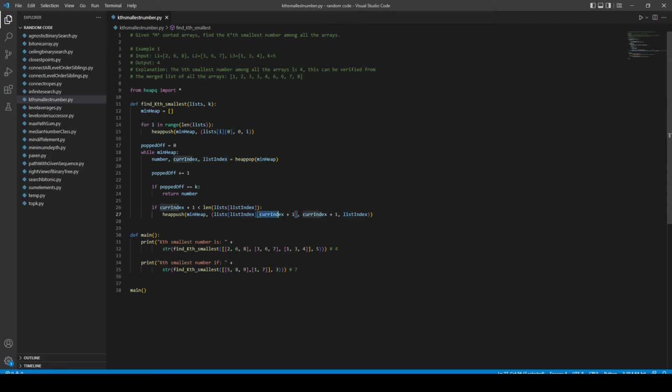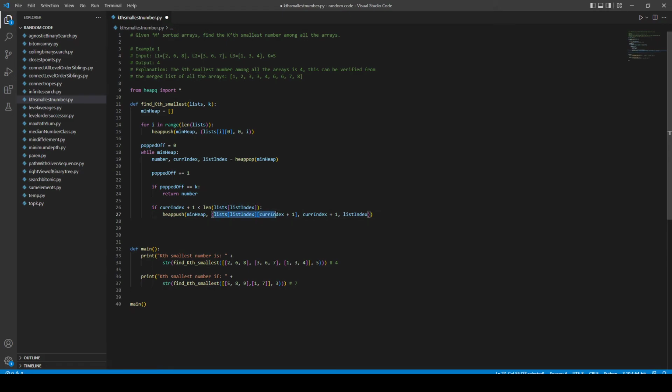We just need to keep moving the current index over by 1, just so we know what number we're looking at. And then this will keep the min heap property. And then here we'll return -1 if we can't find the number.